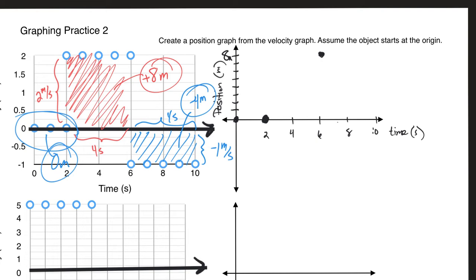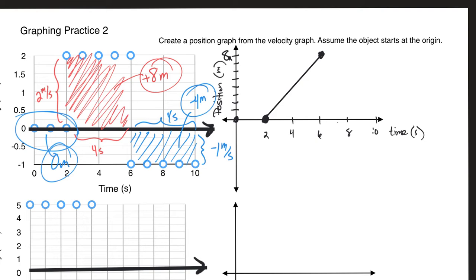This is not done in an arbitrary manner. It has to be done intentionally, which is why I suggested you take a meter stick out, or I'm sorry, a meter stick might be a little big, a ruler, straight edge, driver's license apparently works. I even saw credit cards last class period, but you won't be able to take those out in the AP exam. Get yourself a small ruler and intentionally draw a straight line between those two. The reason I say the word intentional is because they are looking to see if you understand that the velocity was a constant. If you hand draw that in, they might interpret that as being curved. You need to be intentional.